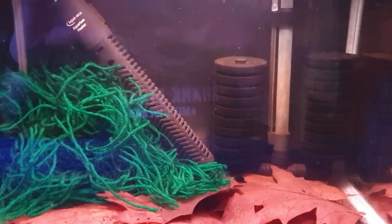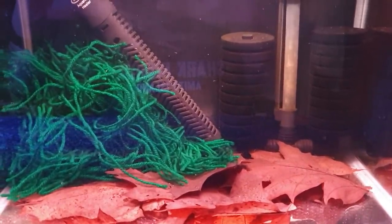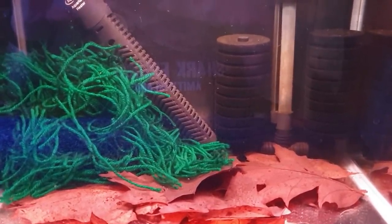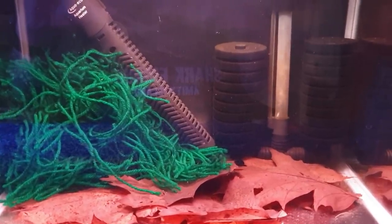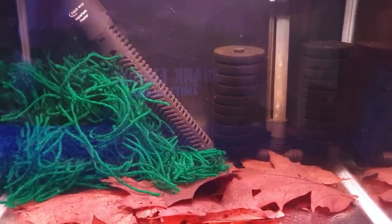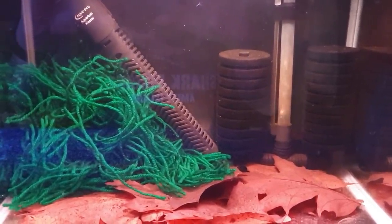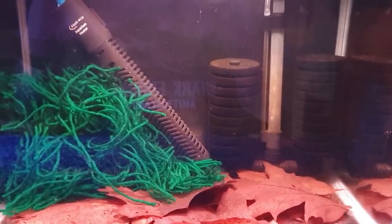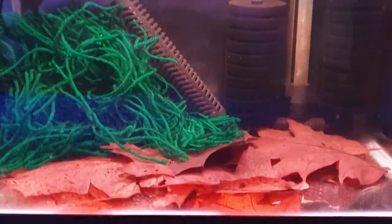There's a mixture of diamond tetras and sepia tetras in here. You can see a couple of them there zipping about in the background, and every day they're getting stronger. But they're quite secretive little fish - most species of tetras are very secretive. Where other fish like danios would be up in the middle of the water, like rainbow fish fry swimming on the surface, these guys tend to like hugging the bottom under the leaves.